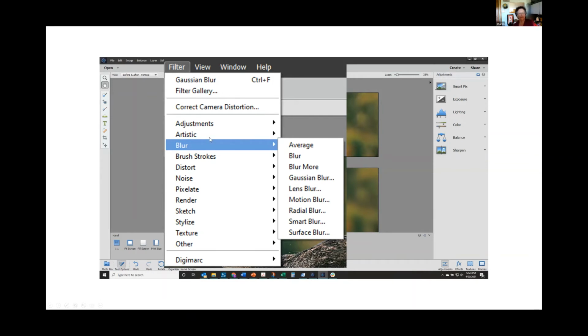The artistic ones are all sorts of funky things that you can change your picture into a drawing. You can do lots of things with it. You can change brush stroke, distortion. You can spin it so that, you know, we were playing with fall leaves of this spinning sort of thing. Noise, this one is an important one, that if you have a picture that's very pixely, you can smooth out the pixels by reducing the noise.